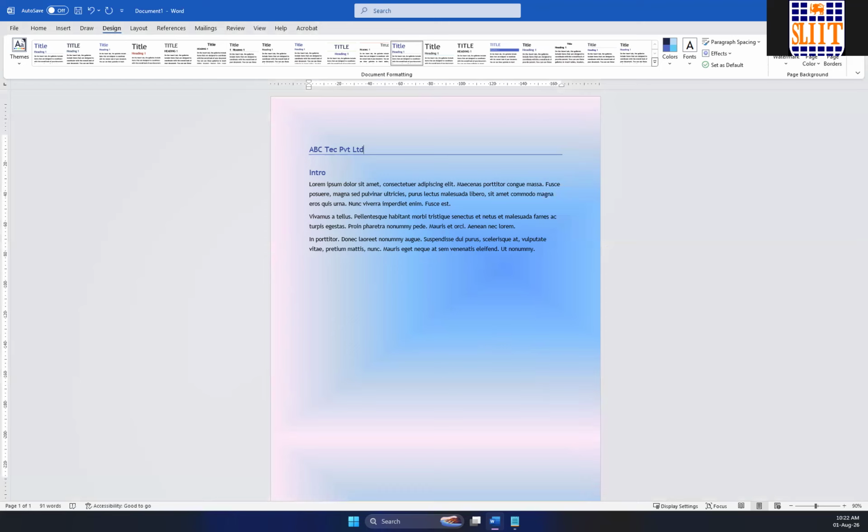So, try out these watermarks, page colors and everything.